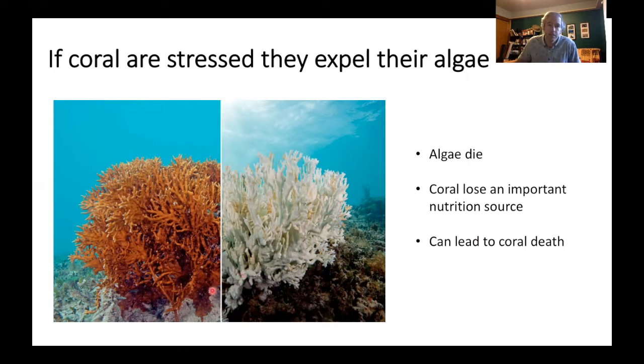So you might have heard that term a few times. This is a healthy coral, lovely and colourful. This is a bleached coral. It's actually the same coral. And this is a bleached coral where it's expelled the algae that give it the colour. And this coral at the minute is still technically alive, but it's no longer obtaining the nutrients from its algae, so it will lead to coral death.